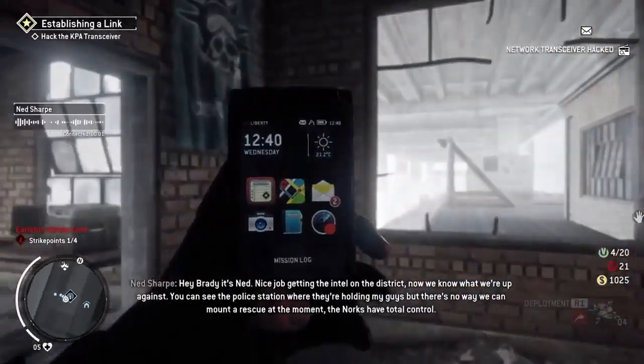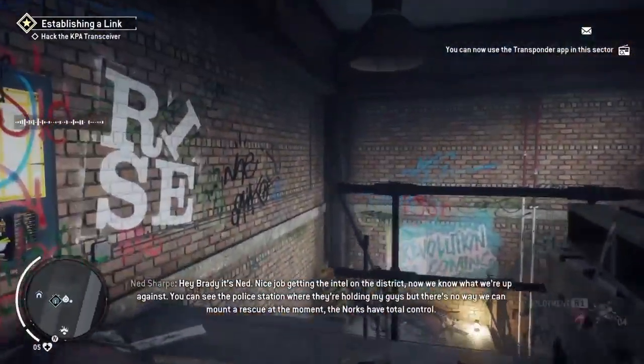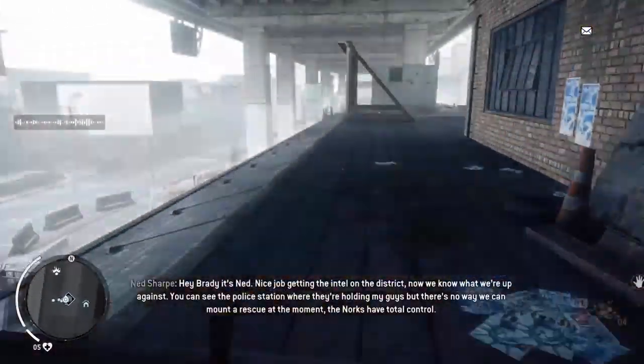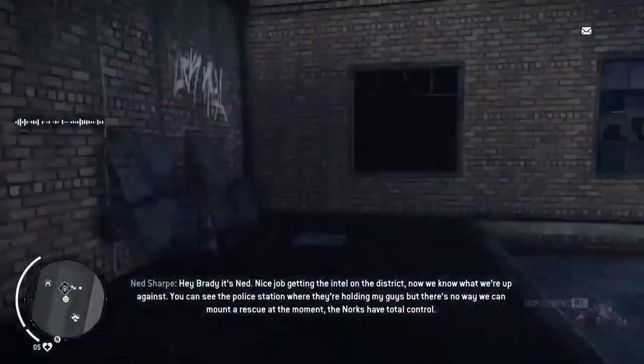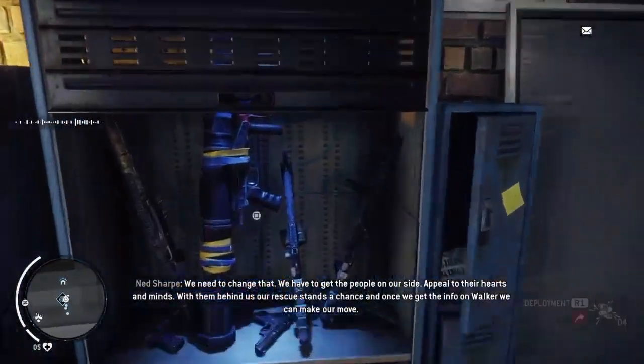Hey Brady, it's Ned. Nice job getting the intel on the district. Now we know what we're up against. You can see the police station where they're holding my guys, but there's no way we can mount a rescue at the moment. The Norks have total control. We need to change that. We have to get the people on our side.